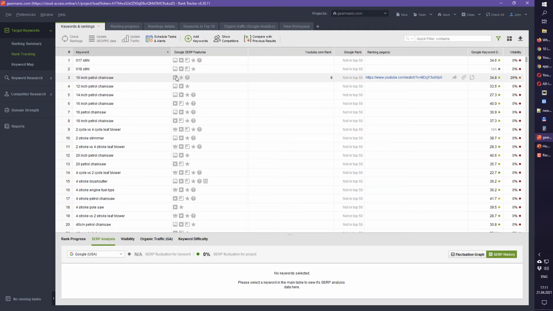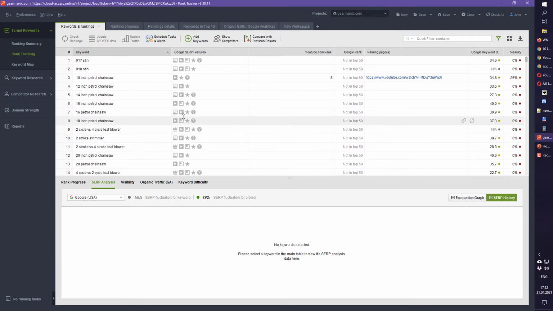And pay attention to the position of this icon, because if it stands at the beginning, this means that most probably the YouTube results appear on the first page. It does not correlate directly, but still it appears that the video results stay somewhere at the top of Google results. That is why it may help you to find keywords which are best suited for video results.